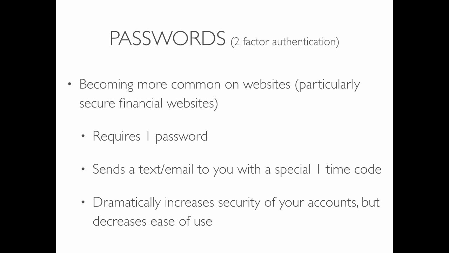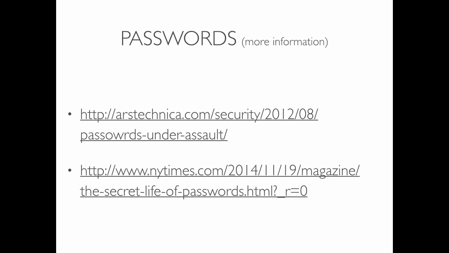The other thing you can do is use two-factor authentication. Banks a lot of times will do this. You try to log into Chase and it says, I don't recognize your computer, I'm going to text you a number and you have to put that in. So not only do you have to have your password, but you have to have your phone so that it can send you the code. It's a way of verifying who you are. Obviously, this is even more secure because you need to have that piece of the puzzle as well. There are some articles that have been written about this. If you Google passwords, it's a good place to go.